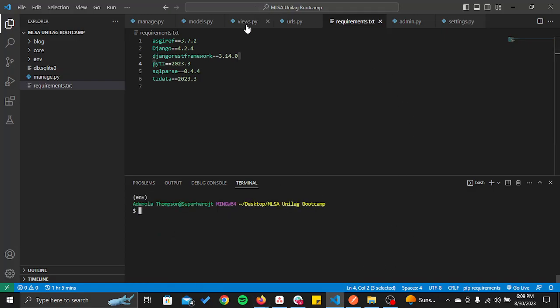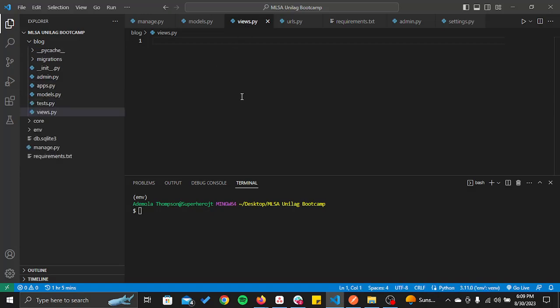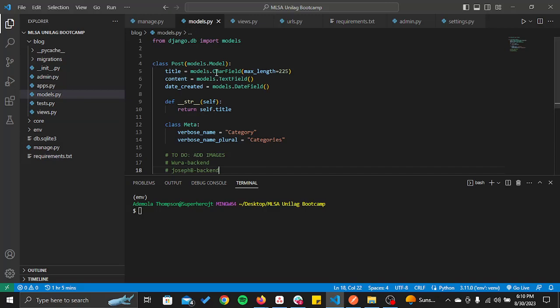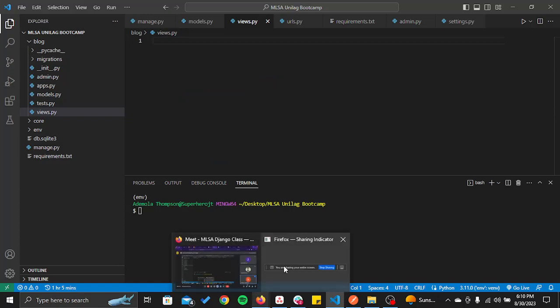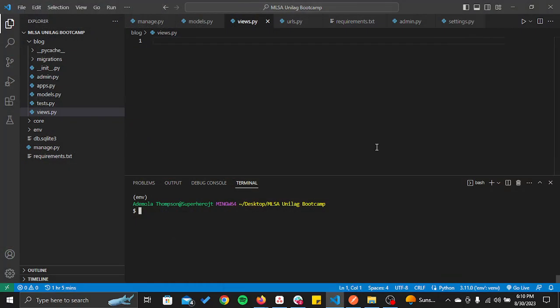Today I mentioned that we're going to discuss views. So what is a view? Let me try to use a simple analogy to explain what a view is. You're building a web application, right? We've created models and we've done a lot of things about models. So how do we make these things appear on the web page? How do we let our users see it? Or in the case of creating an API, how do we allow the front end developers access the data or the resources that we have in our models? That's where the concept of views comes in.